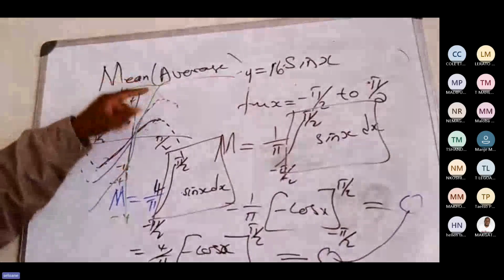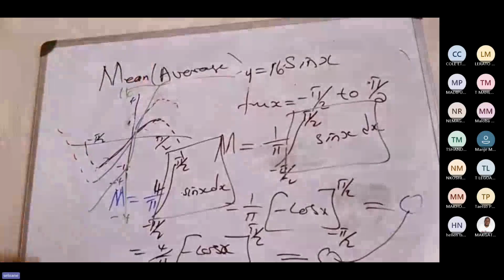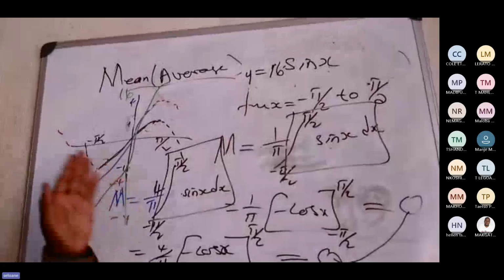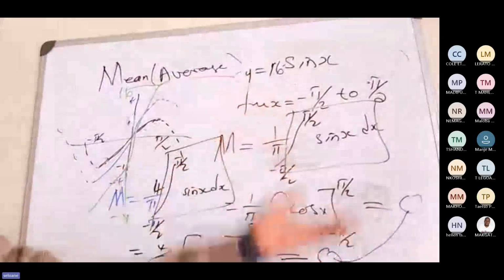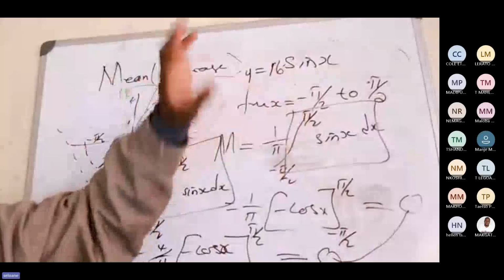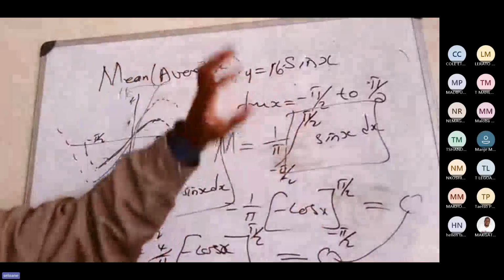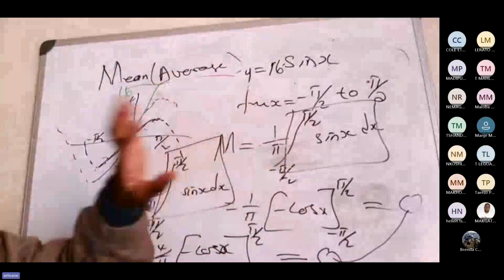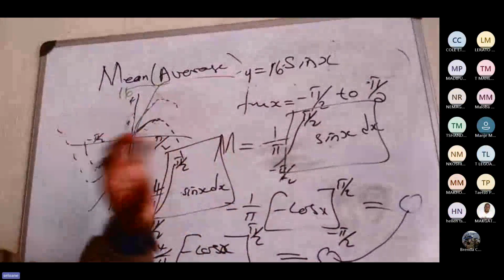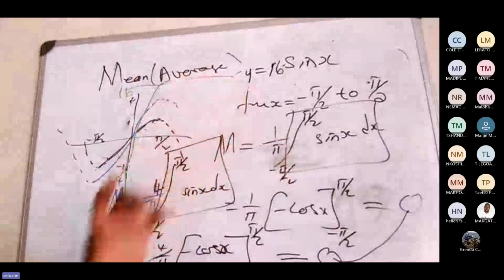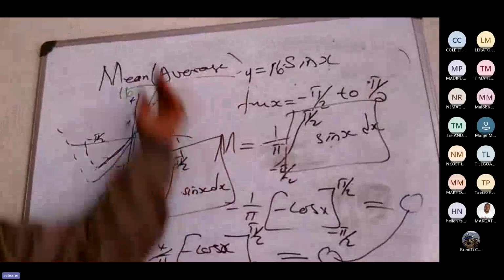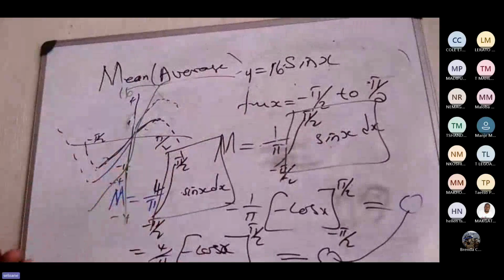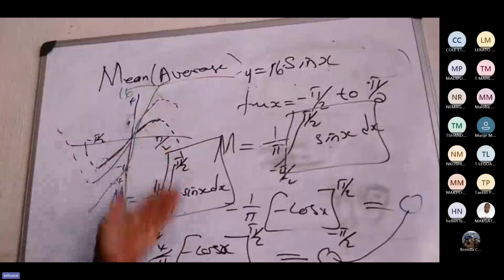So therefore, this is handicapped, where your function y oscillates, taking the positives and the negatives, because those positives and negatives are going to cancel each other. At the end, it doesn't give us a true picture of the average, because it doesn't matter what the maximum is, they are going to cancel each other. Therefore, it's not that helpful.